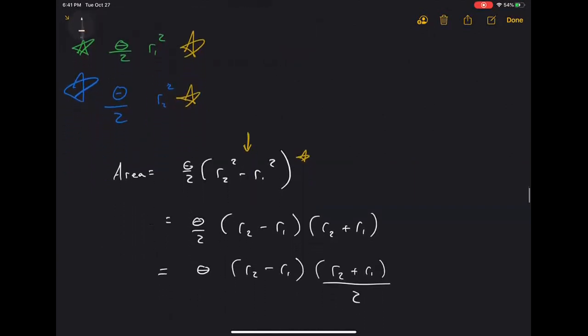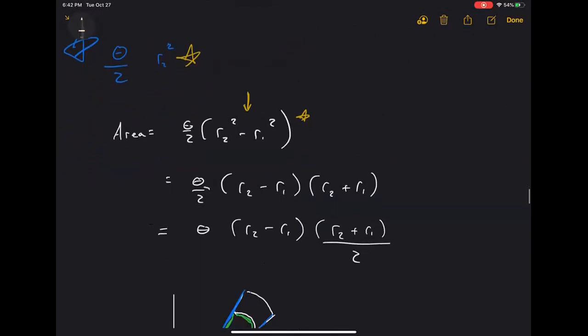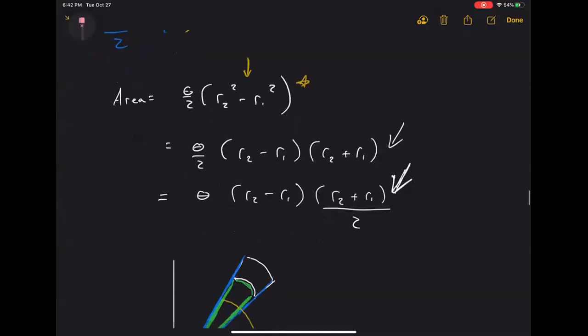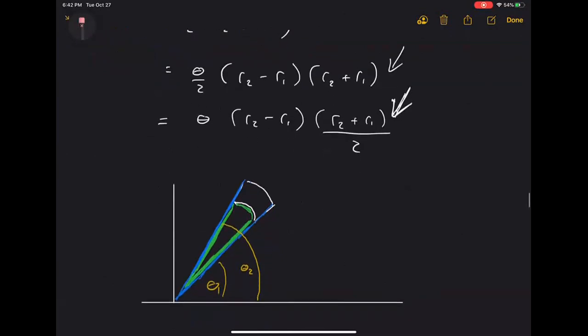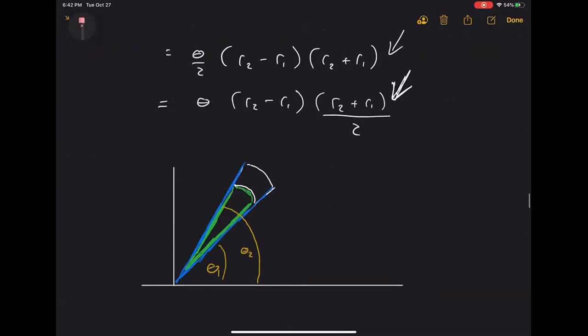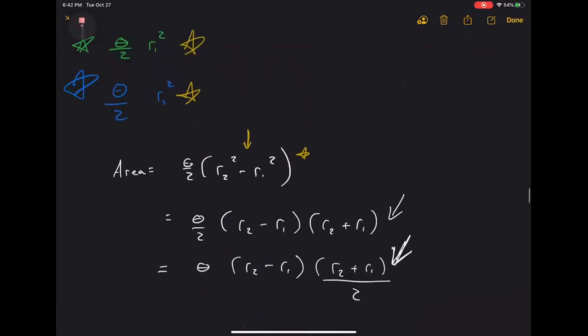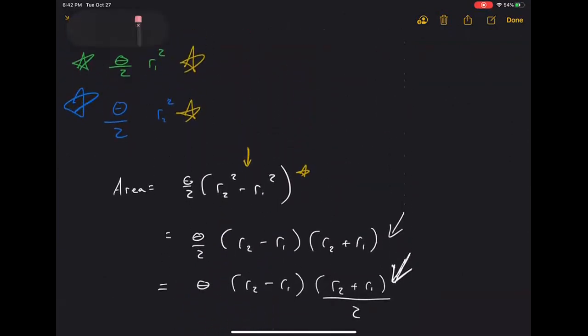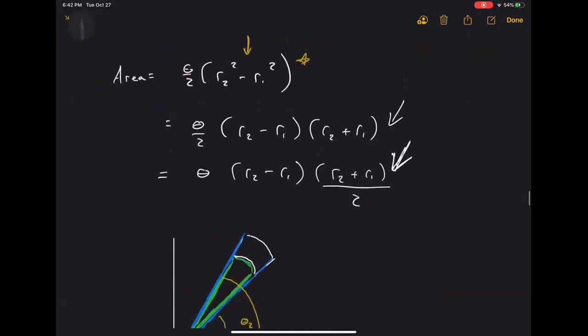Well, let's rearrange it a little bit more. Let's take this division by 2, and let's just put it on this term. I'll explain why we do that. It's the exact same thing, right? These two lines are the exact same thing. It's just that I've moved my fraction over here. Now let's think about what each of these terms means. And that picture is the next piece. I don't want to talk about that yet.